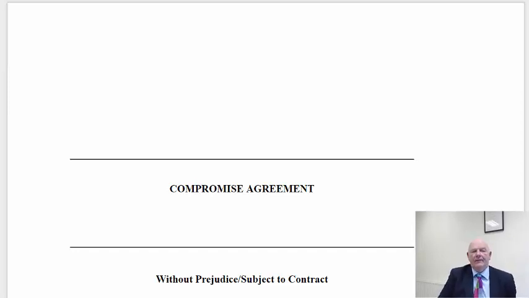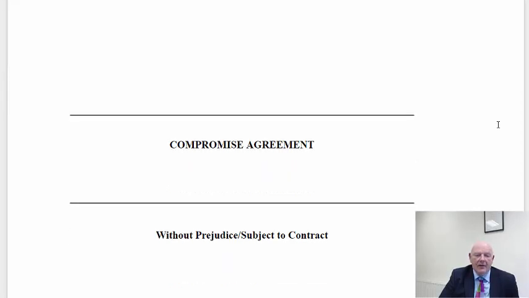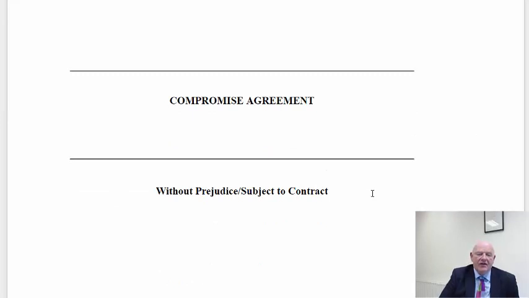So if we take a look at a typical compromise agreement, a standard one that you will come across or may be faced with if you're an employee or indeed if you're an employer, the first thing to note is that it's marked without prejudice and subject to contract. In other words, all aspects of the negotiation and the agreement are without prejudice and subject to contract until there's a binding contract in place. That is, it's signed by both parties. At that stage you have a binding contract in place. Until then, there's no binding contract in place.